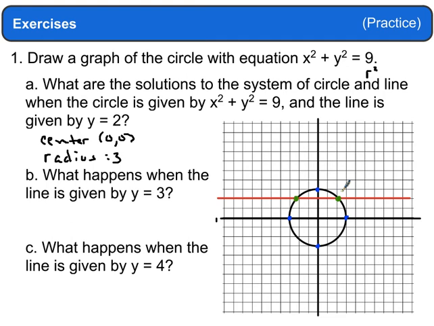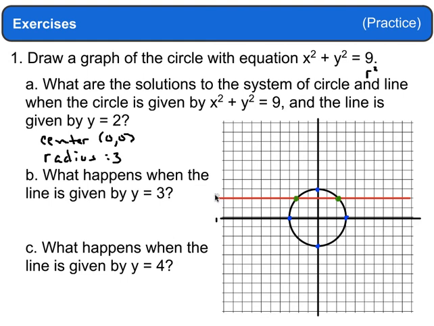What happens when y is equal to 3? So for the graph, what happens when y is equal to 3? Well, if we move it to 3, it comes up to the top right here, and we have one solution. And if we go up to 4, we have no solution. 2 solutions, 1 solution, no solution. So that would be the goal behind that one.